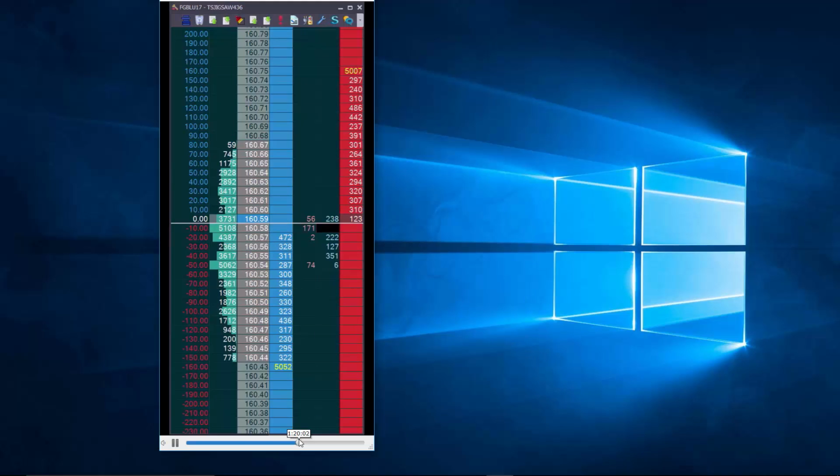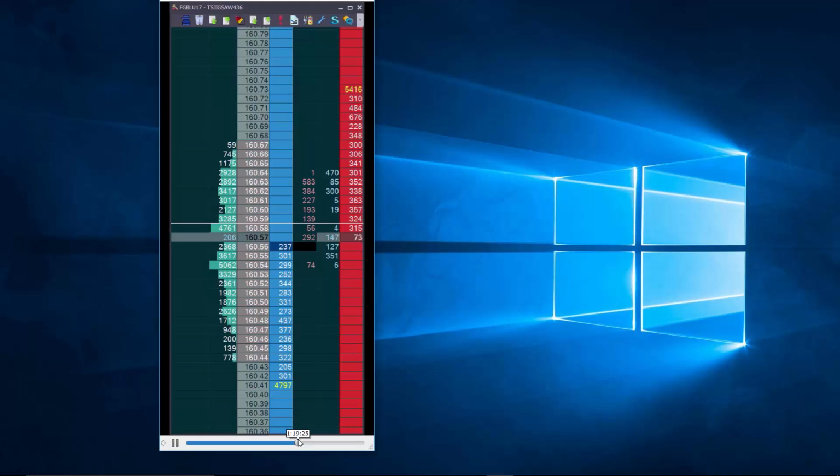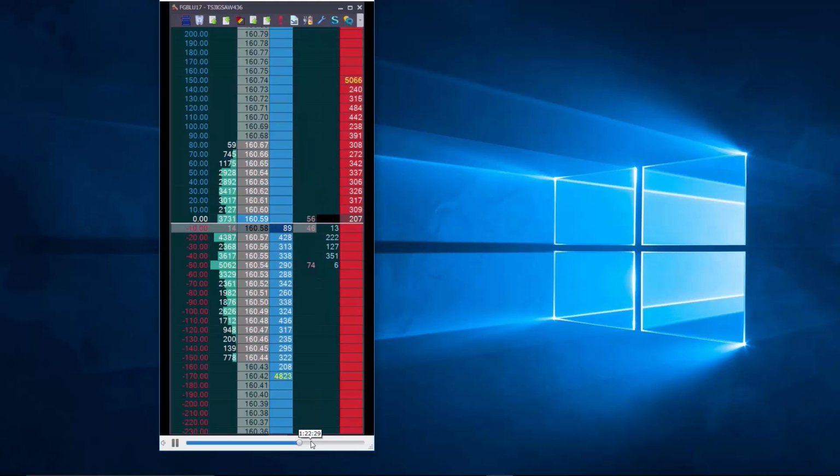So now we're back in the middle of the session, and I've flip-flopped to going, all right, we're going to have a go at those highs and work for a long, get a long. Immediately looking at having to defend or minimize the damage, but have seen some absorption, got some prices to lean on, and the short-term buying and selling has given me enough of an idea that, all right, we might be on a pullback here and we're going to test these highs.